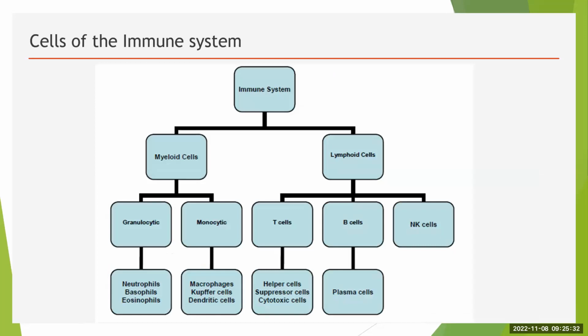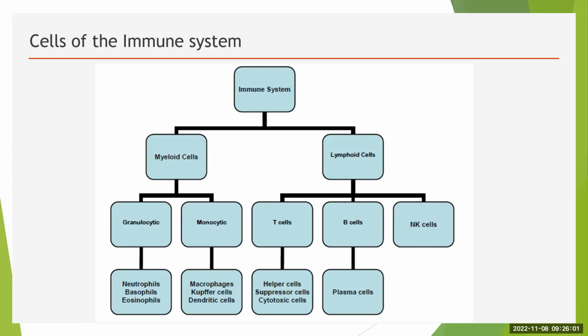So to sum it up, it looks like this. We've got the immune system, two distinct progenitor cells, myeloid and lymphoid, giving birth to this class of cells, where we are able to distinguish between the neutrophils, the basophils, the macrophages, and also on the other side, the lymphoid side, we've got the T cells, the B cells, and the NK cells.